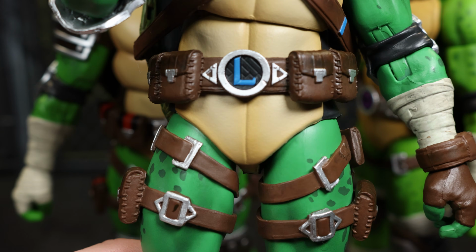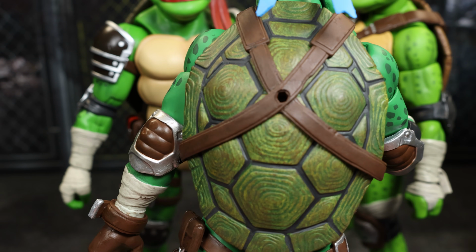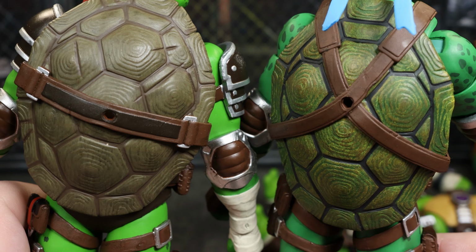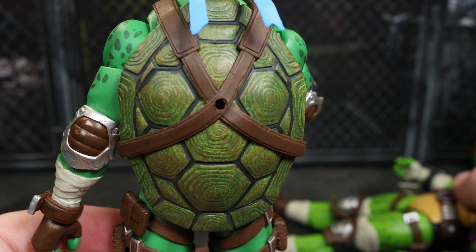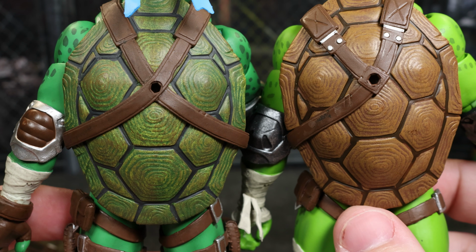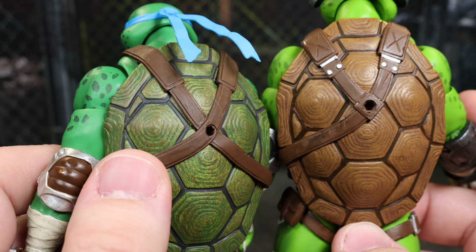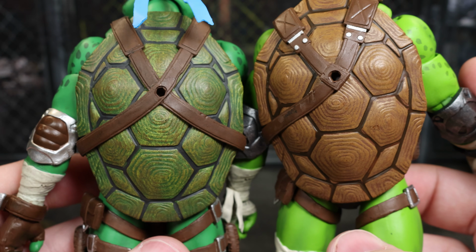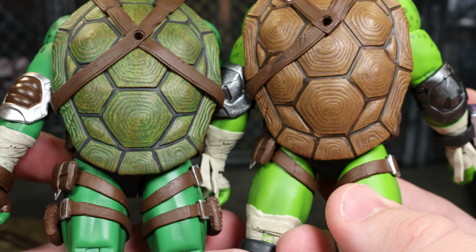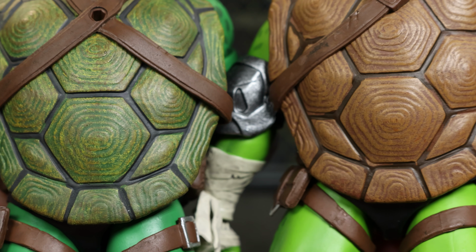What else? The lower torso is also the same. The back shells, of course, the harnesses and stuff are going to be completely different for each character, but the back shells, actually, and those figures just fell over. I think the sculpt work, you saw those individual scratches on that figure. The back shells are about the same sculpt, I'm pretty sure, and I'm not mad at that either. You can see how uniquely their harnesses are ported onto the backs as well, and where those portholes are. But just looking closer at some of these bumps and ridges and individual areas there, you can see that they're pretty much the exact same.